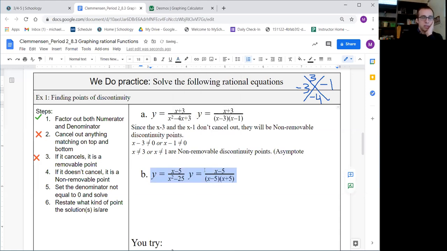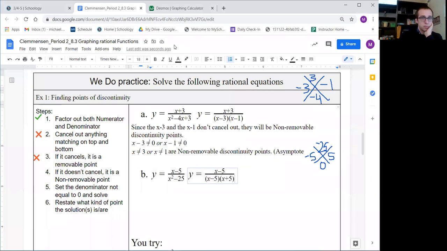There's a couple different ways that we could factor that. We could use our x method, or we can use our difference of two squares property. The x method is I'll put negative 25 at the top, 0 at the bottom. Two numbers that multiply together to get negative 25 and add to be 0 are negative 5 and 5. So that's where I got my negative 5 and 5 from.